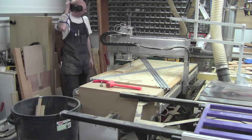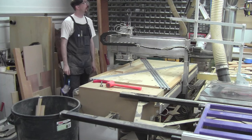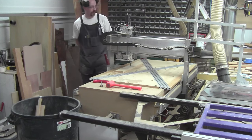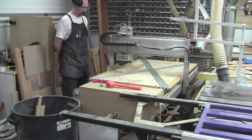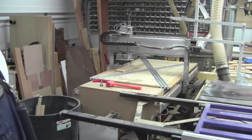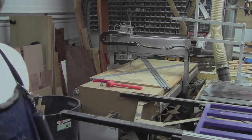So just making sure I'm ready for the chaos that will occur when this does get started. Yeah, I'm a little bit nervous about it, but it should be okay. We'll see. I'll be ready. This is just going to be noisy and dusty. So we'll be ready to start it now. This is awkward. I should just go now.